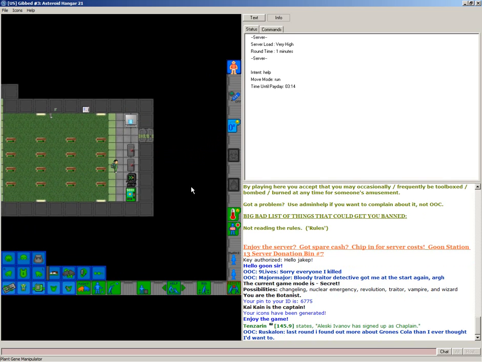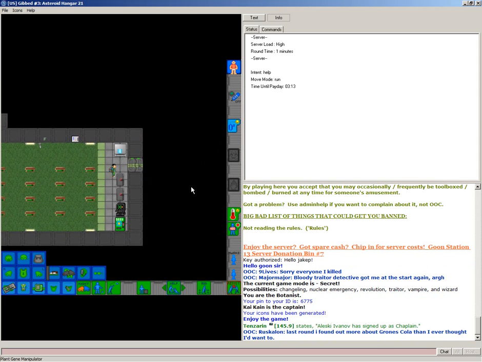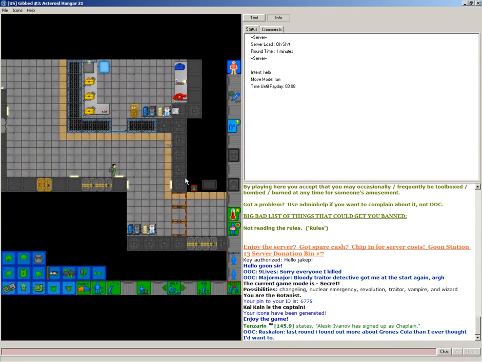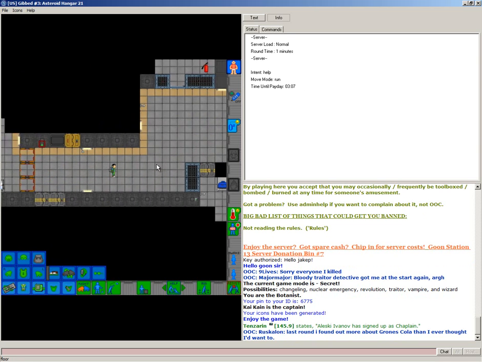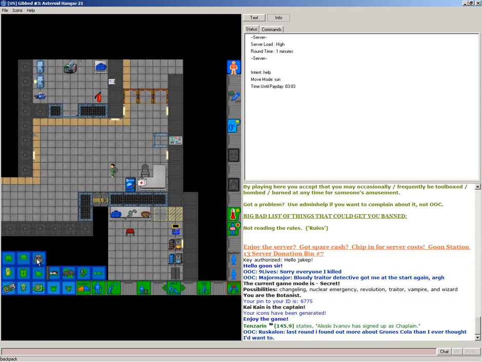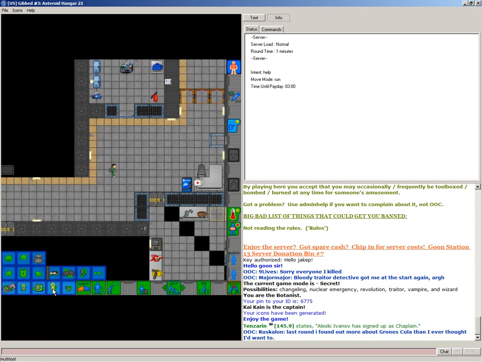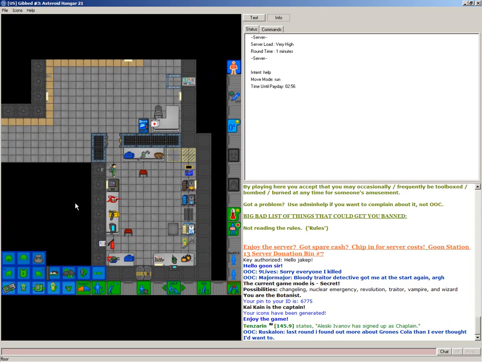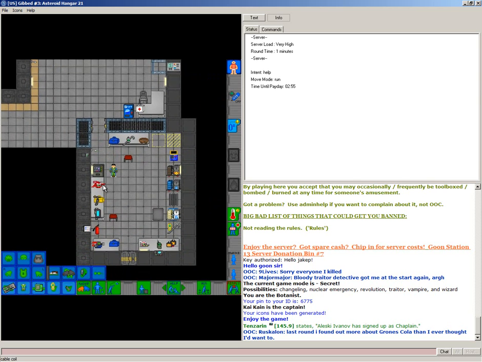We're botanists. So first things first, we gotta hack our machine. We need a multi-tool. Let's go get one. It's like a race to the multi-tools and all the equipment. I want it. I don't know if I have a screwdriver or not. I'll have to go take one anyway. That's all I need. A screwdriver and a multi-tool.